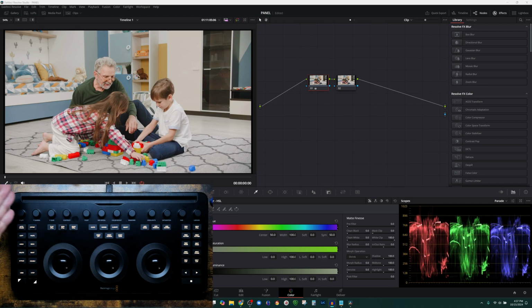The Y, lift, gamma, and gain is essentially the luminance. Primarily has to do with contrast in those three areas. So if you wanted to adjust the contrast in just the shadows, you would use the lift, again with the gamma and the gain, as you would with anything else.